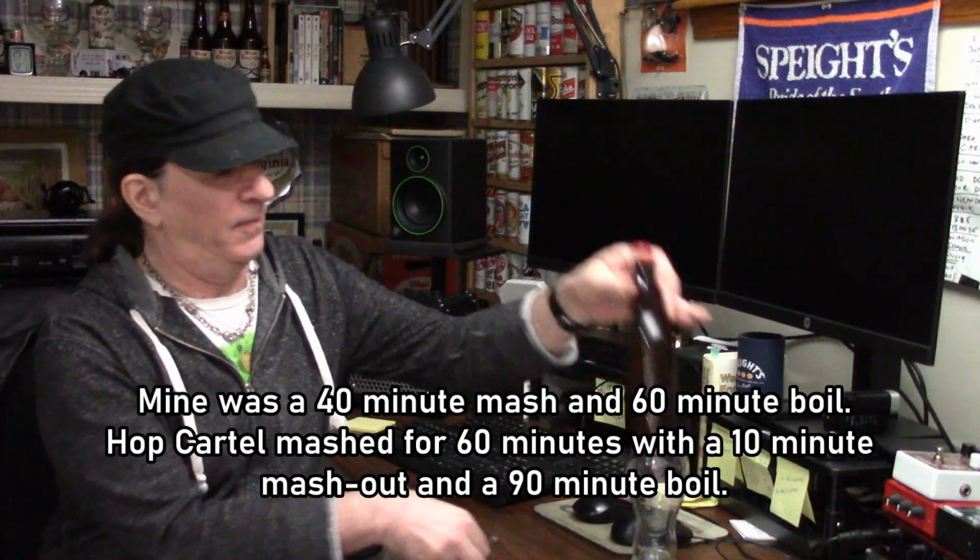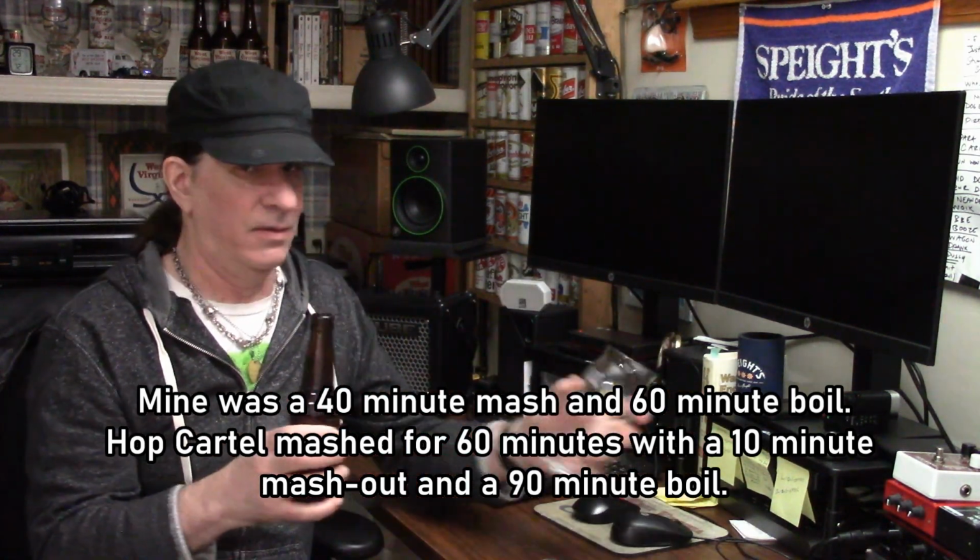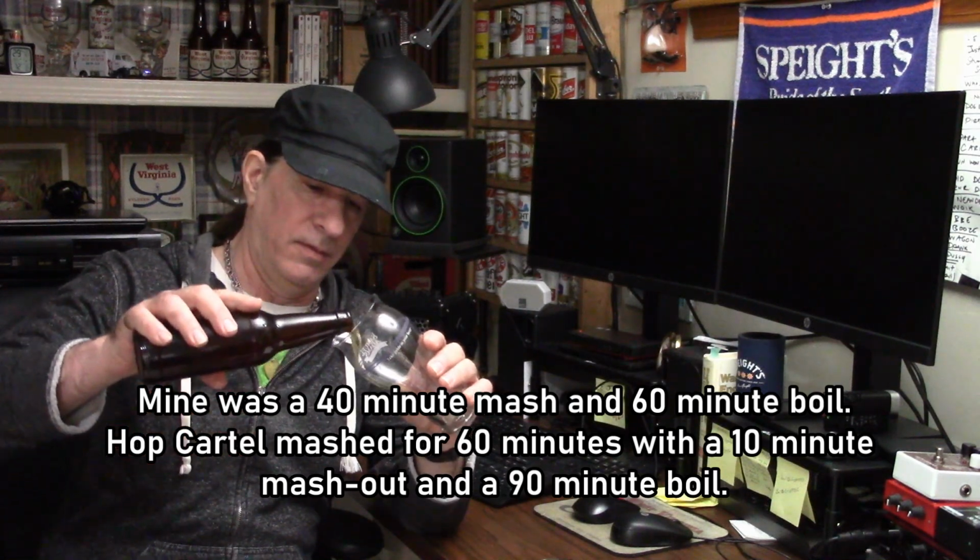I'm ready to pour this beer up. I'm quite thirsty and quite anxious to taste it. I have not tried it yet, although I did take a taste on bottling day, and it was quite good. So here we go. This was bottled just about 4 weeks ago.